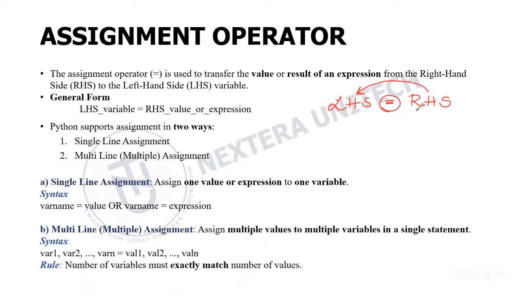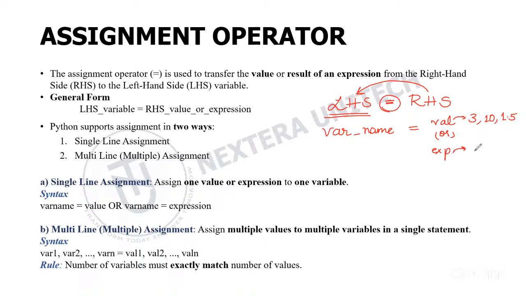Here this left hand side value is a variable name, and that will be equal to the right hand side value. That can be a value directly, like 3, 10, or a float 1.5, anything. Or it can also be an expression.